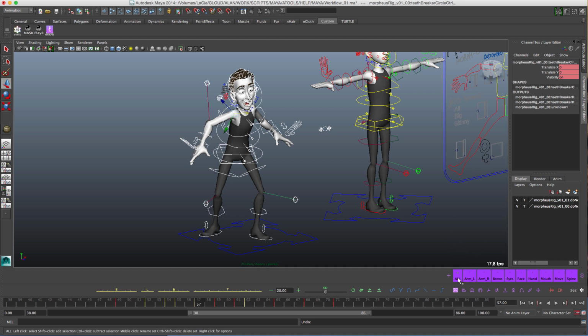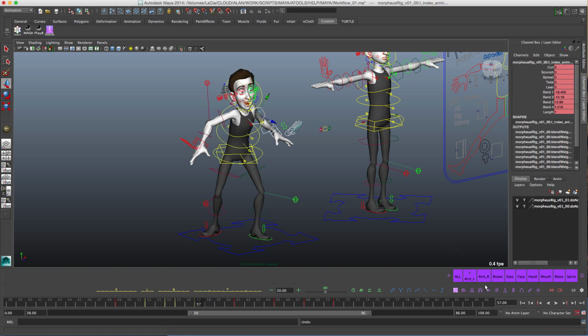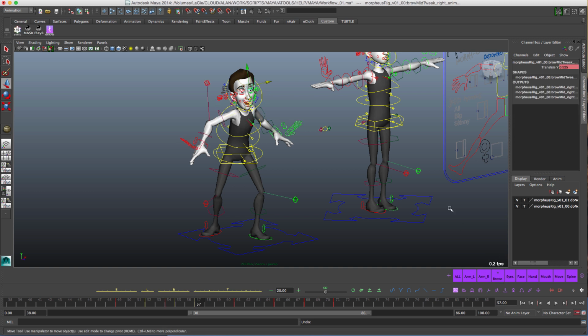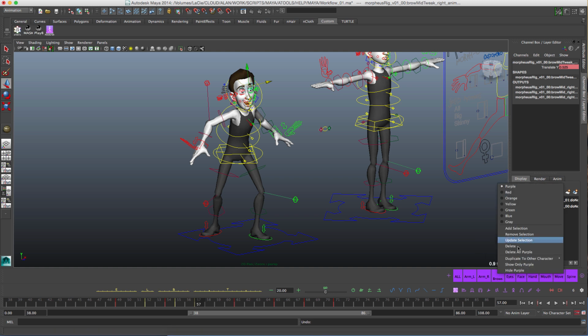So usually when you hit the all button, it would be a good way to know if you are selecting everything, like if I select all the arm and so on. What else do you have here?